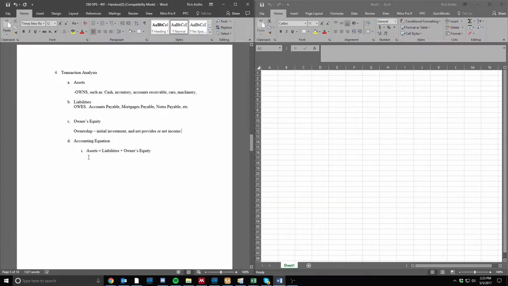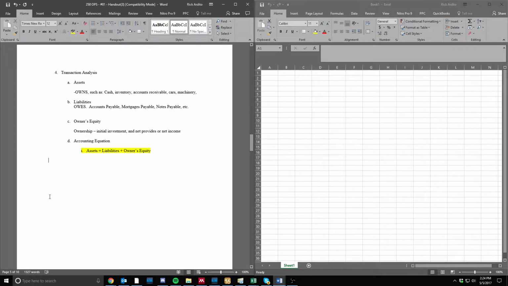So this is the main part, though, that we need to remember. Assets equals liabilities plus owner's equity. This is what's called the accounting equation. We have to remember that. So we utilize the accounting equation much like any other equation in math, in that an accounting entry has to keep this equation in balance. So if we add to the assets, we need to add to this side, or we need to subtract equally from the assets side in order to keep the equation in balance.